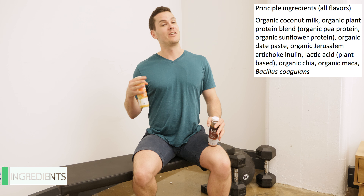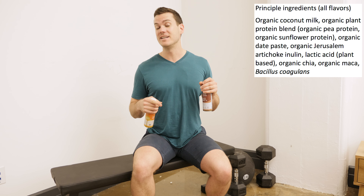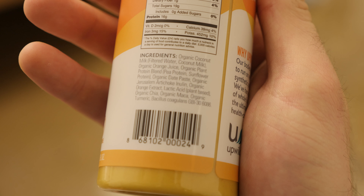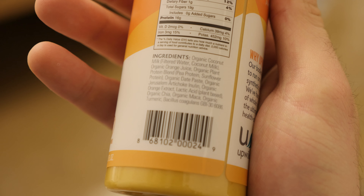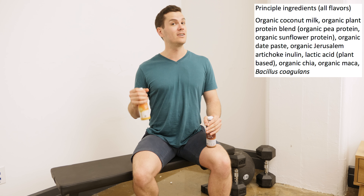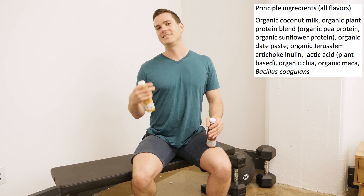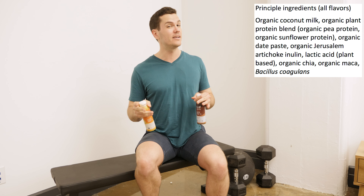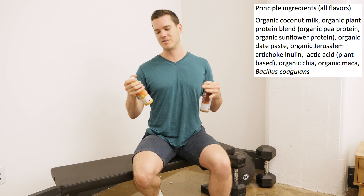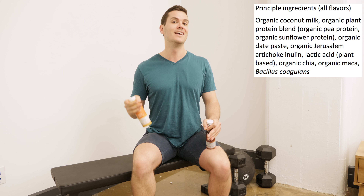Regarding the ingredients, there's quite a lot of variation between the four flavors, but they have a lot of similarities too. They all contain plenty of coconut milk — it's the second ingredient in the coffee one and the first in the other three flavors. So if you don't like coconut flavoring, you're not going to be super happy. They all contain Jerusalem artichoke inulin, which is a prebiotic fiber that acts as food for bacteria in your digestive tract, so it may have digestive health benefits. There's also a billion probiotic bacteria in each bottle, which may confer additional digestive benefits. There's also lactic acid in all of these — lactic acid may help improve time to exhaustion and other elements of athleticism; there are quite a few promising studies. They're all sweetened with organic date paste and there are no artificial ingredients. Finally, all of them contain 16 grams of protein from a blend of pea protein and sunflower protein.